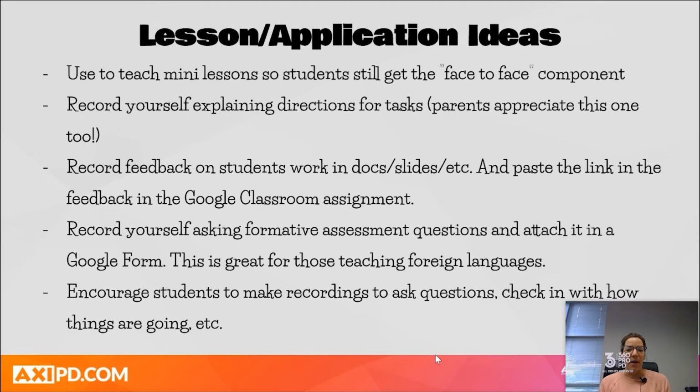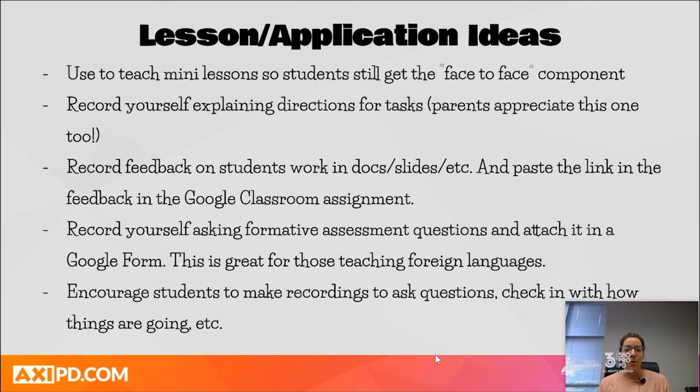I showed you about the YouTube link that you can generate. So most Google apps allow you to upload a file from Google Drive, such as a video, but if they don't, there's usually an option to embed a YouTube video. So if you grabbed the link as a YouTube link instead of a Google Drive link, you can easily insert those recordings that you did without having to go and upload them to YouTube and go through all those steps. It will automatically link it up for you.